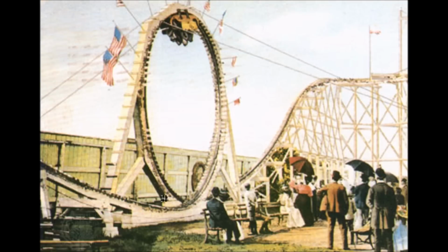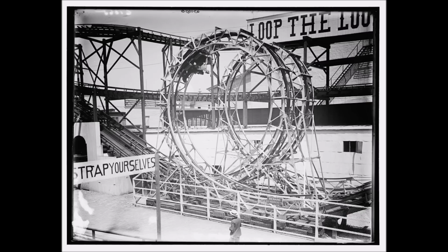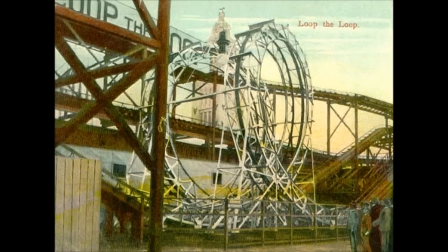It was tested with sandbags and then live monkeys before people were allowed to ride it. And with no real neck or back support and the increased G-force that hadn't really been seen at the time, riders suffered minor injuries from neck and back pain to major injuries such as their neck breaking. The ride eventually closed down in 1902. Later, the same designer of the Flip Flap Railroad would make a second attempt with the Loop the Loop. Again, say that 10 times fast. Unlike its older brother, the Loop was steel instead of wood, but it barely lasted a month when it opened in 1908, as it had similar complaints to the Flip Flap Railroad.